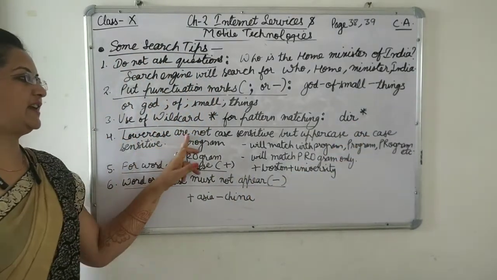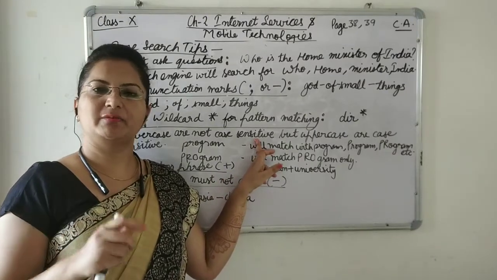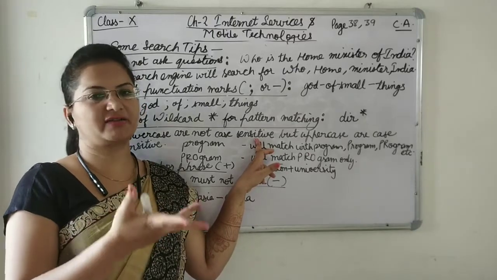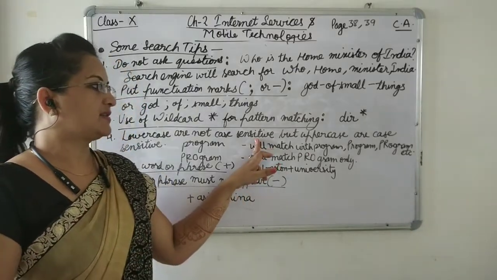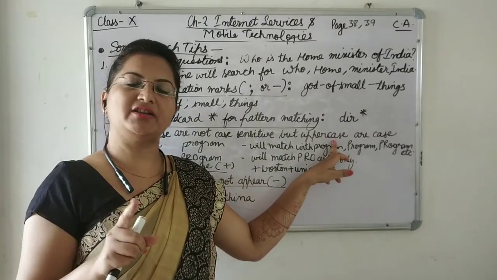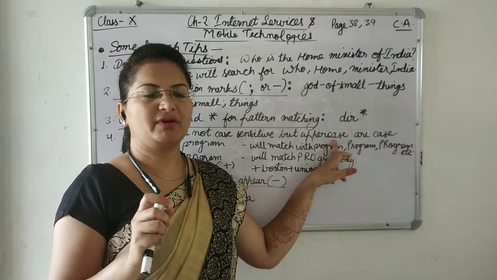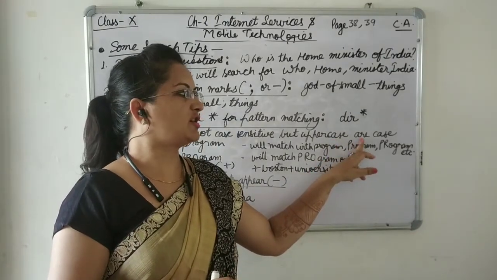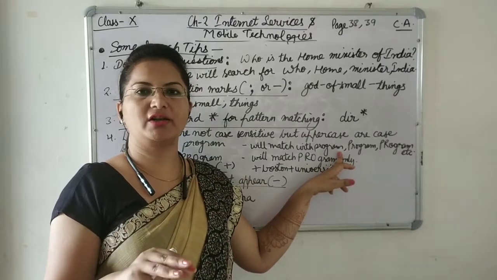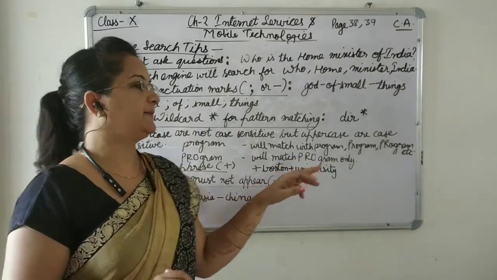Now, lowercase is not case sensitive. That means if you write keywords in lowercase, it will search in both lowercase as well as capital letters. But uppercase is case sensitive. That means if you write keywords in uppercase, then it will search for uppercase words only. So remember, most of the time if you want to search in both cases, small letter and capital letter, you should write in small letters only.